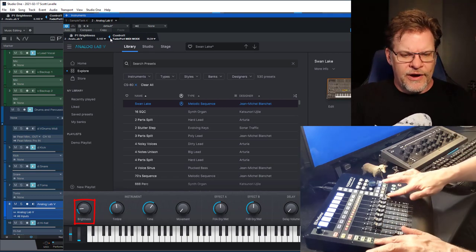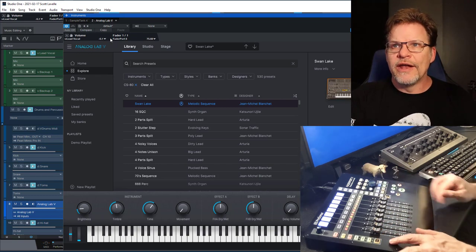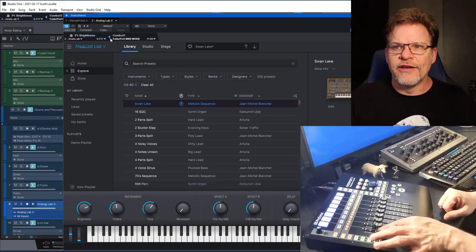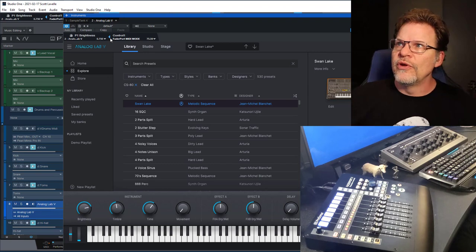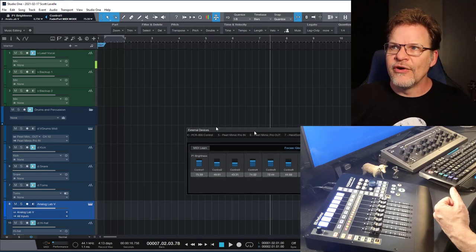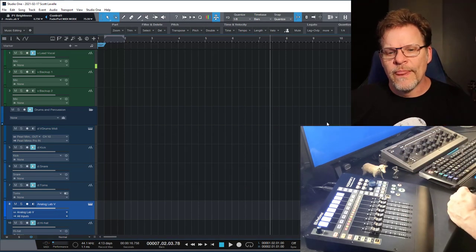And let's say I come out of MIDI mode, my fader goes back to some sense of normal, and then I can go back into MIDI mode, and I'm controlling the brightness again. So it's a really cool way to get into your instruments and do some MIDI controls that aren't necessarily just FaderPort controls. So that was number 4.